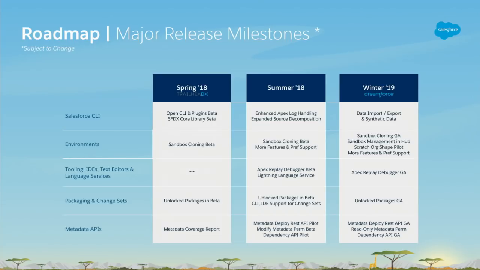If you look at Summer 18 down at the bottom, we have a pretty exciting new permission that we are bringing. And this is something really related to release management. And that is giving you the ability to have modify metadata permissions without having access to all the data. This is something we have heard for a long time. This has been on the IdeaExchange for a long time. And you can now use this to actually drive release management processes with developers without essentially giving them the keys to the kingdom. So very excited about that.